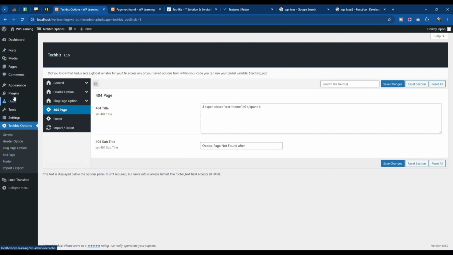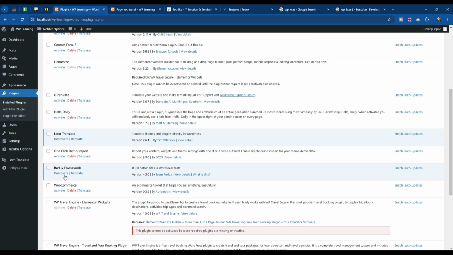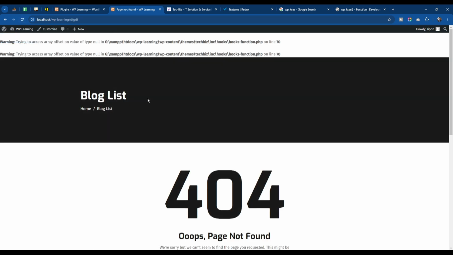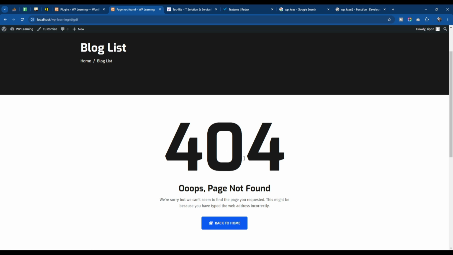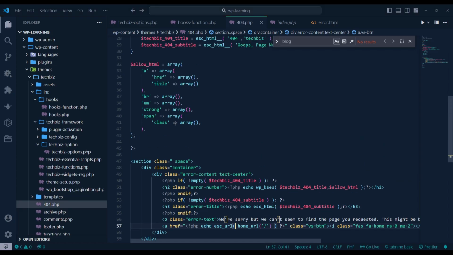Now suppose this plugin, this Redux framework, is not installed in our theme. So this Redux framework, I will just deactivate it, and if I go here and give a refresh, then you will see some error here, because we haven't made that part dynamic for whether the plugin is installed or not, as you can see. So you must remember that if the plugin is not installed, you need to check that value. If the plugin is not installed, then the default value will be there also, as you can see here in this 404 part, the way I have just followed here.